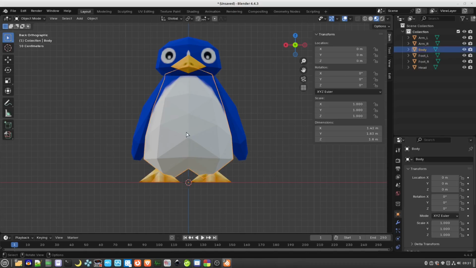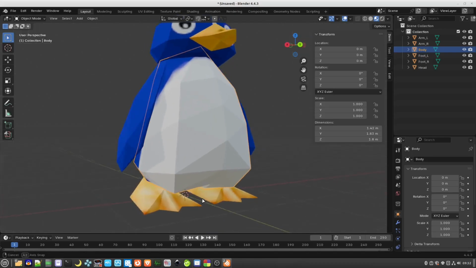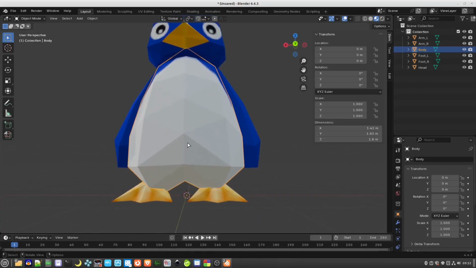set the origins for all of these parts, as when we export them we need to know what the offsets are from the origin. So the origin of our model will be directly beneath it here, so you can think of this as being like on the floor, and then the offsets from it will be from the floor. But before we can do any of that, we need to set the center of rotation for every part.